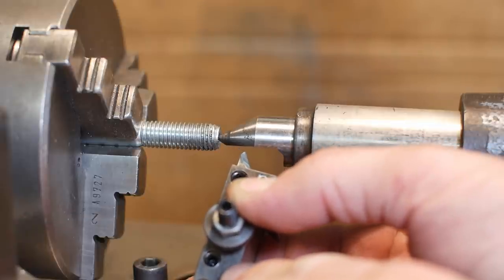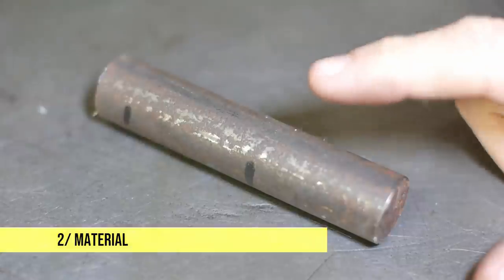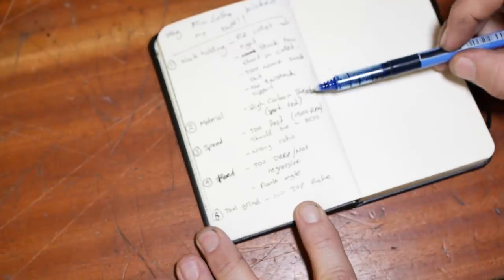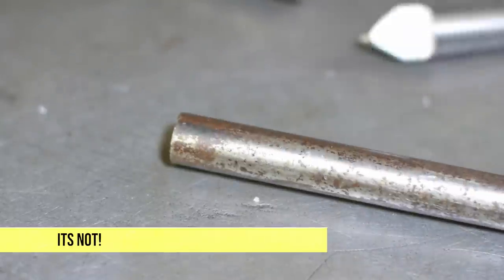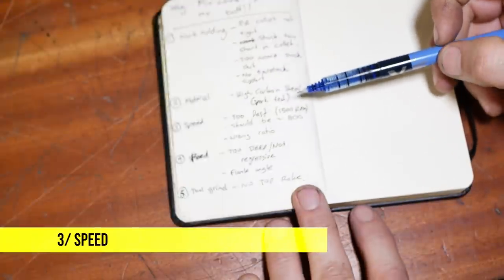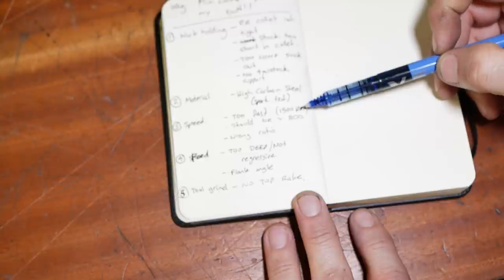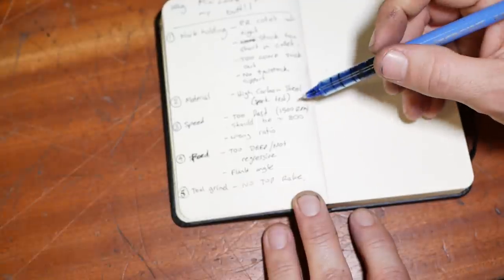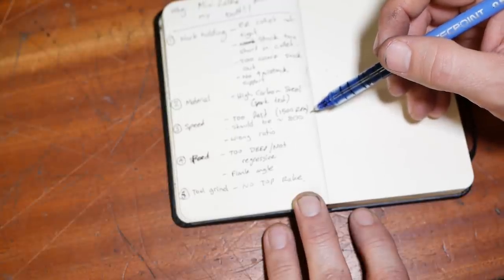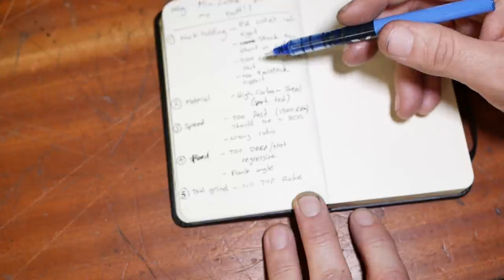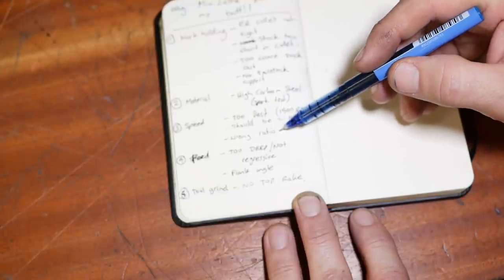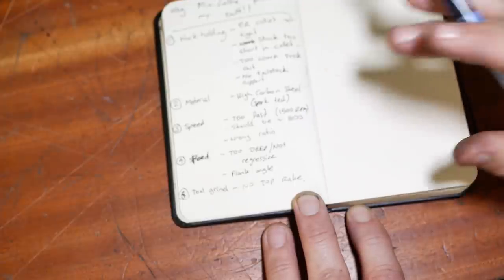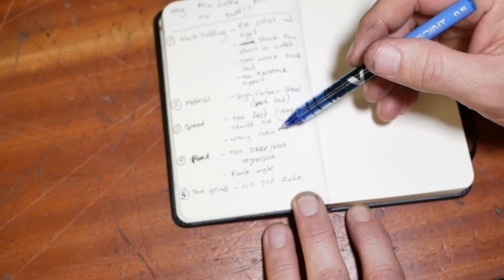In terms of steel, my first attempt was with this mystery metal. It cut horribly. I went through my drops and I think I might actually have a piece of leaded steel. So this time, different mystery metal. I'm not sure how I ended up choosing 1500 RPM. I think that was a bit of a holdover from the carbide. The threading tool is high speed steel, it should have been down at about 25 meters per minute surface speed, which comes out about 800 RPM roughly. Yeah, that was a mistake. If I put in low ratio it'll have two and a half times the torque, so it should be able to keep a much more constant RPM.